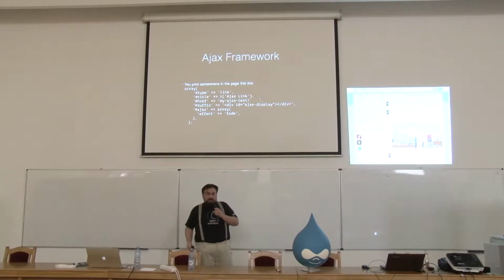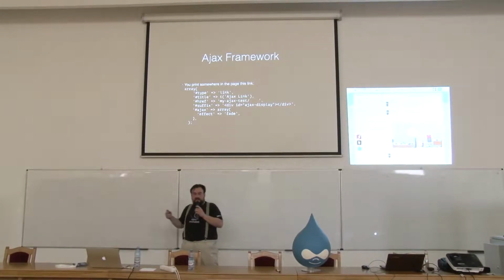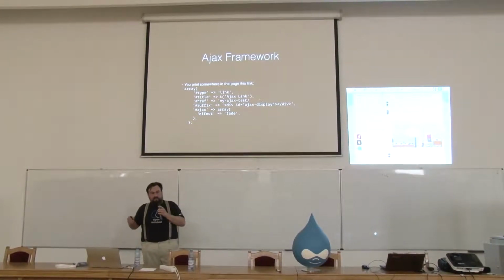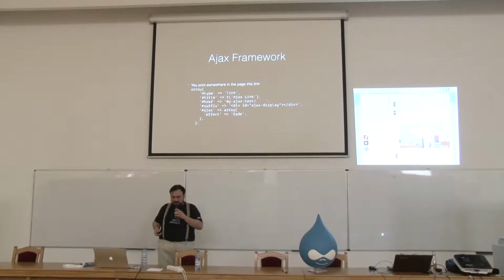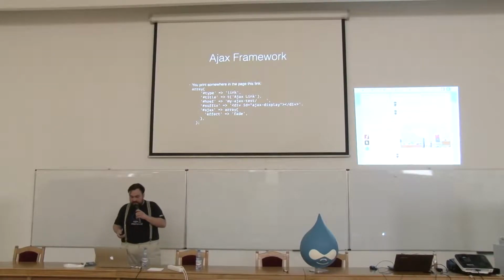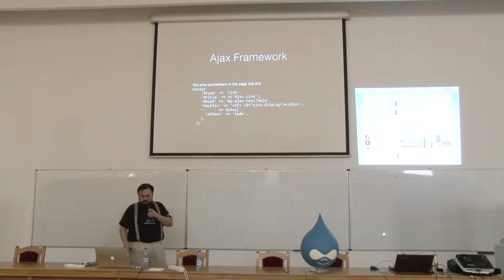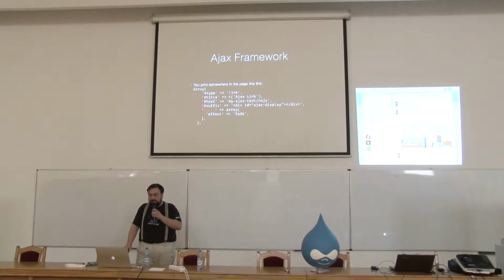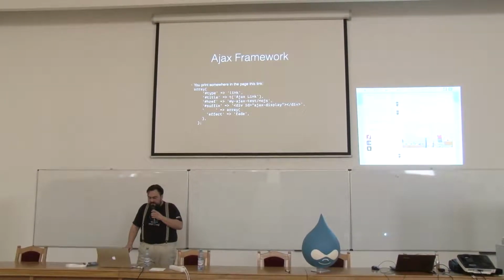If JavaScript is enabled, the Ajax framework will replace nojs with ajax before sending the Ajax command. So you will know in the backend that this request is from Ajax. Then you add the Ajax parameter on the render array, and here you leave everything as default, you define only that the effect is fade.